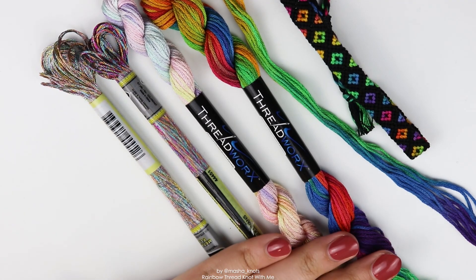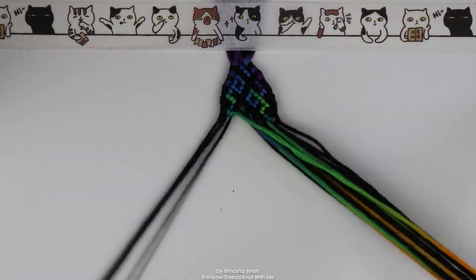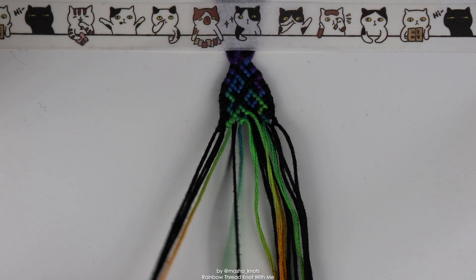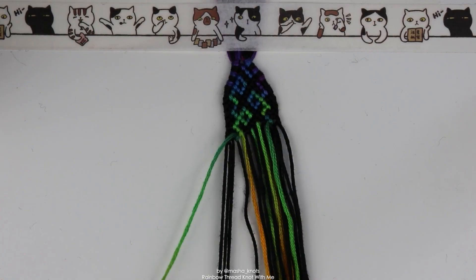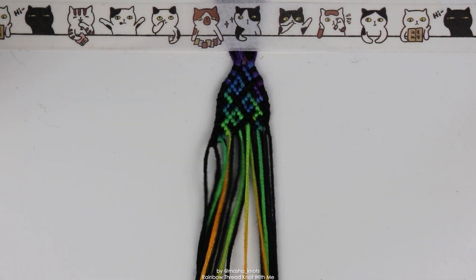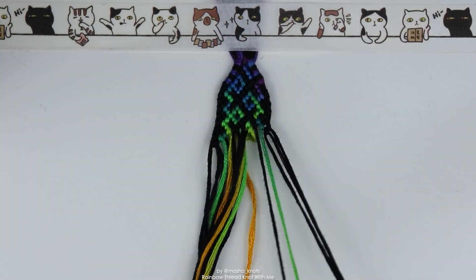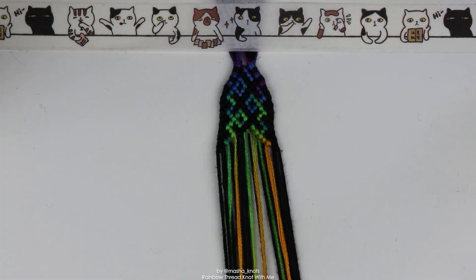All of that being said, let's get into the bracelet that I created in my first Knot With Me since my time in Russia. It is definitely good to be back now in London and back to my regular setup, which finally allows me to do time lapses. The reason I didn't do any while I was in Russia is because I didn't have my lights, which provide a consistent stream of light to do a time lapse. The only lighting I had was a window, and obviously that's not very consistent. Even here with consistent light, you can still see it goes bright and dark because I keep flashing my hands in front of the camera, blocking out half the light. But anyway, that's just technical stuff. I am glad to be back and glad to finally be doing Knot With Me videos again.